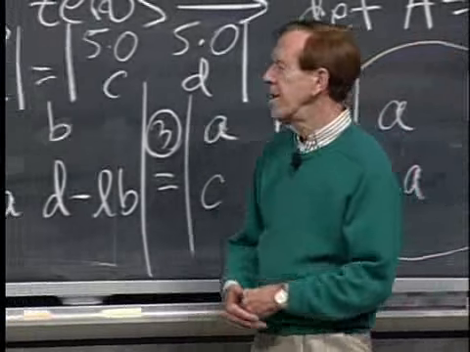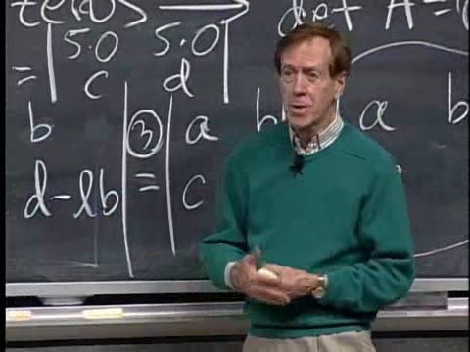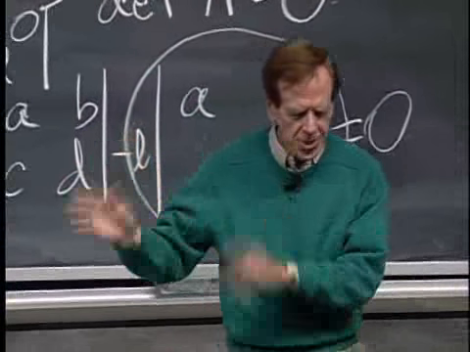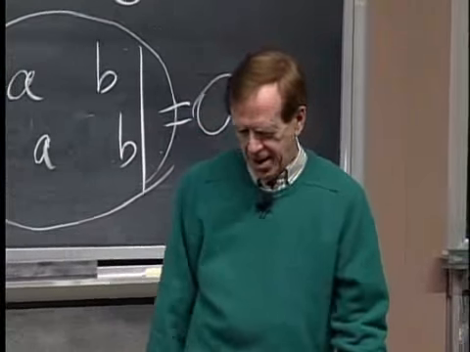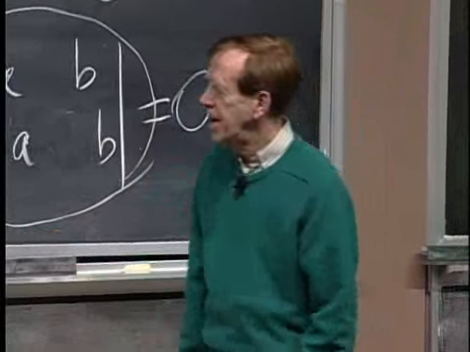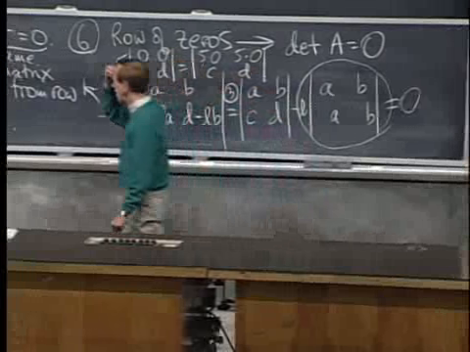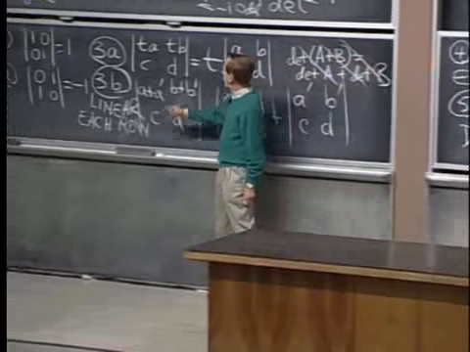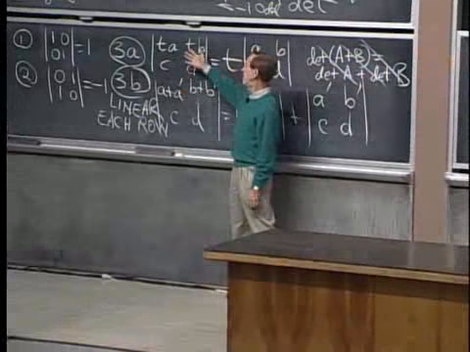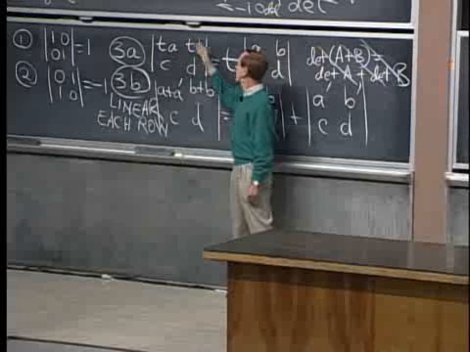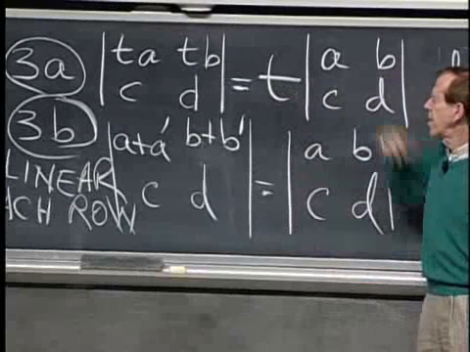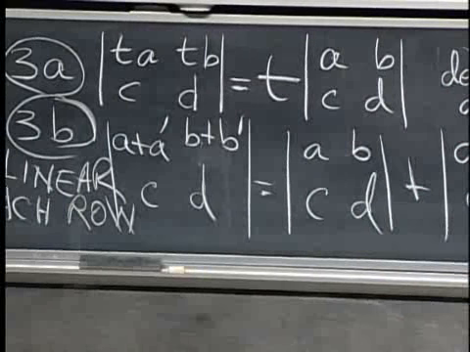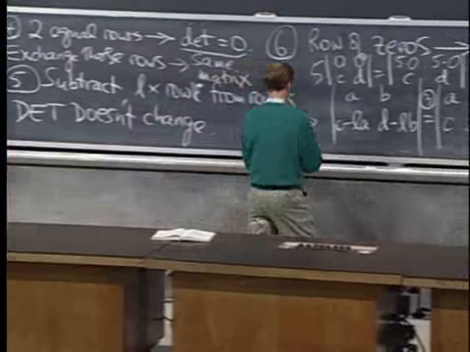Multiply, take t equals 0. Was that your idea? Yeah, better. Take t equals 0 in rule 3b. If t is 0 in rule 3b, can I bring the camera back to rule 3b? Sorry. If t is 0, then I have a 0, 0 there, and the determinant is 0. Okay. One way or another, a row of zeros means 0 determinant.